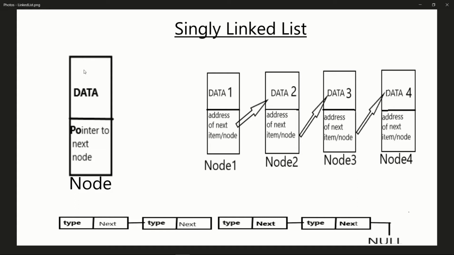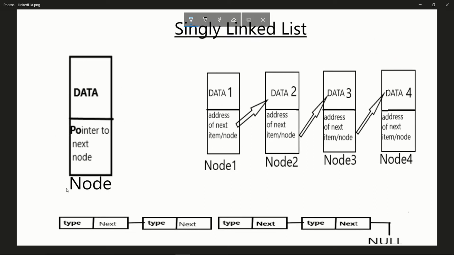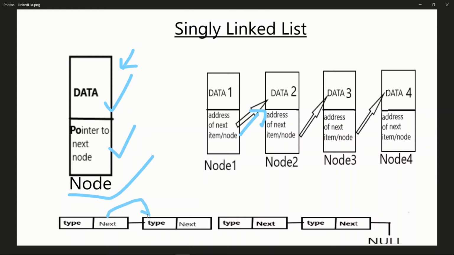In single linked list, all the nodes are divided into two parts, meaning each node has two parts. I'll take a pen here so that you know what I'm pointing at. Each node has two parts, the data part and the pointer part. In the data part we take all the input, and in the pointer we just point to the next node. Linked lists are made of many nodes connected with each other. In a single linked list we can point to the next node, meaning you can see that there is a pointer here and this is pointing to this node. So that is the benefit of single linked list.